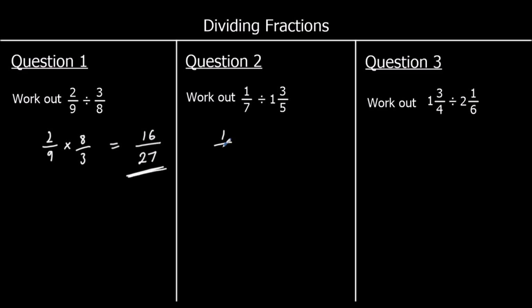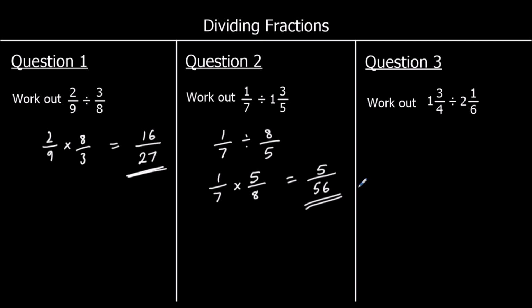So we've got 1 whole one and 3/5. So a whole one will be 5/5. 5 plus 3 is 8. So it's a 7th divided by 8/5. And that will be the same as multiplying by 5/8. So let's times the top. 1 5s are 5. Times the bottom. 7 8s are 56. So we've got 5/56.